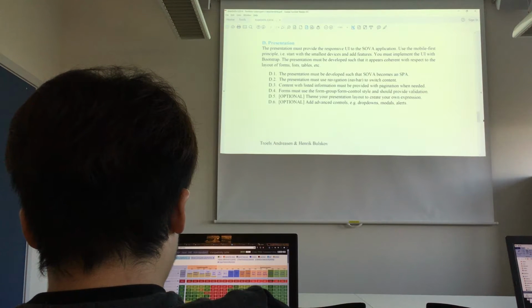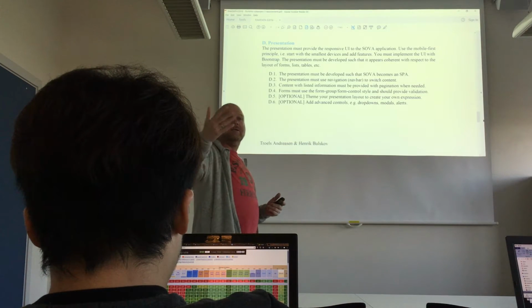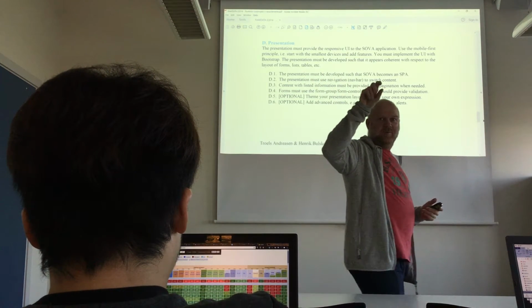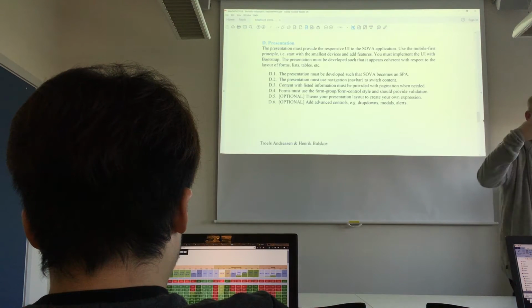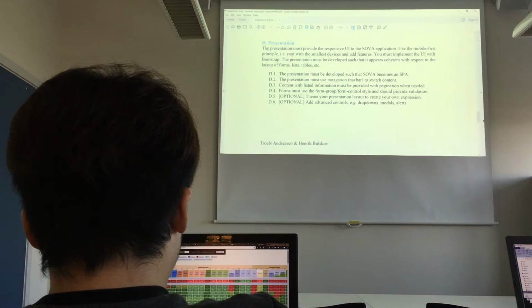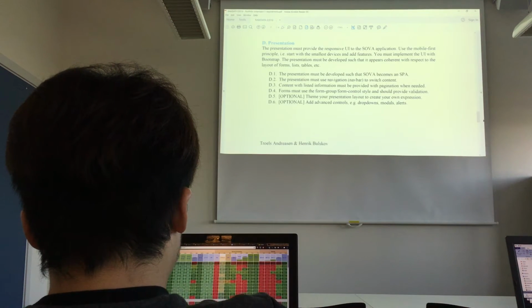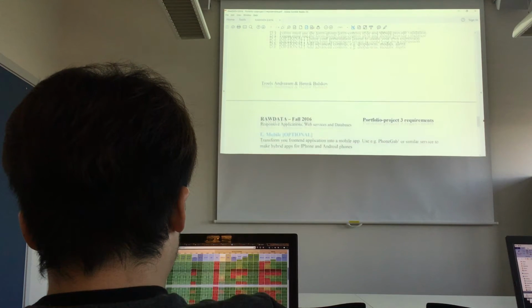You can also use some of the advanced controls that Bootstrap provides. That's drop downs, modals, and alerts. Modals are another way of doing it. Instead of having the alert box there, we can have a more modern looking interruption, a dialogue with something you have to do something about.